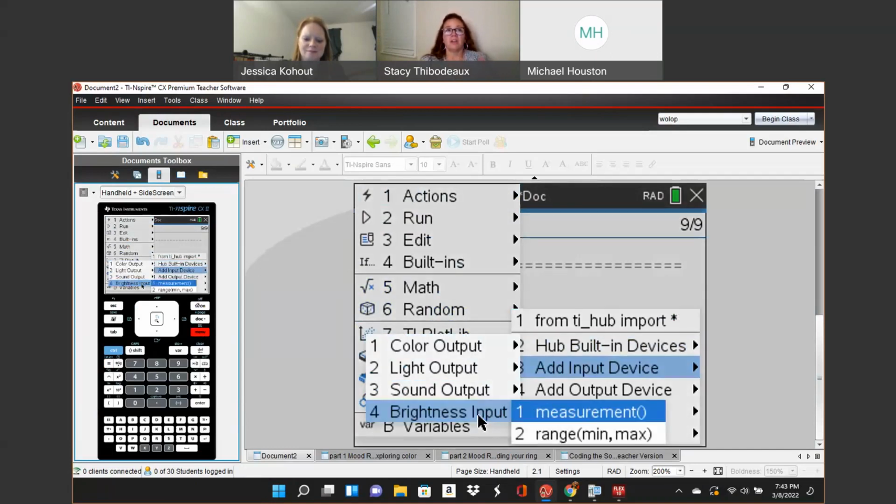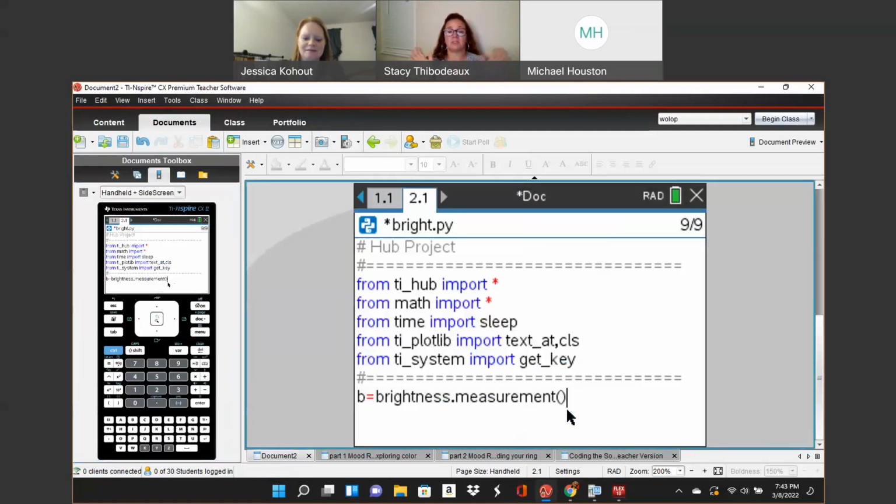Now, if I needed to range it, if I wanted the values to be within a certain range because I needed to use those values for another function, I could. I don't need that today. I just want to get that measurement. That's the only line of code I need. Students will then understand, oh, it's a sensor input. I need a measurement. And again, this is just a basic, real quick how-to. All I care about is what that measurement is.